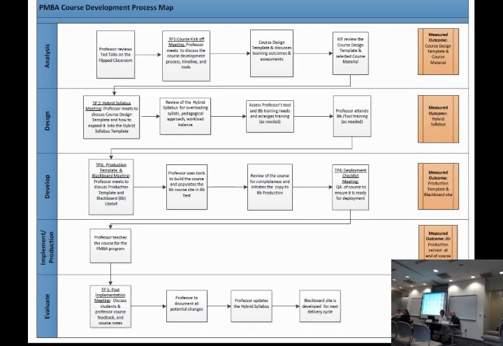So we know our program is geared towards working professionals, so we say, all right. One time we tried a Friday due date. That didn't work at all. So then we had to go to Saturday afternoons. We have one professor that tried Saturday afternoons. Students hated that as well. So we knew we had Saturday at midnight and Sunday at midnight are our two due dates.